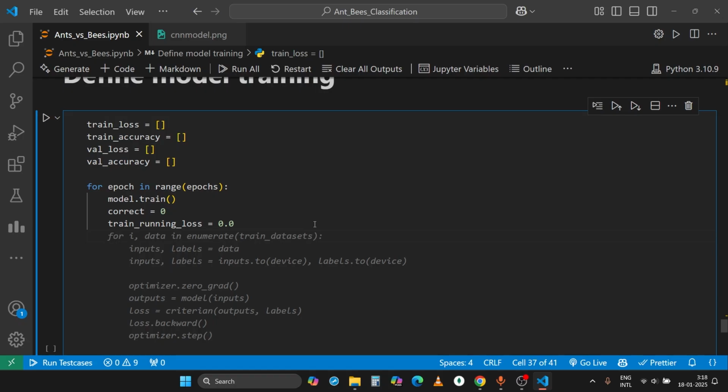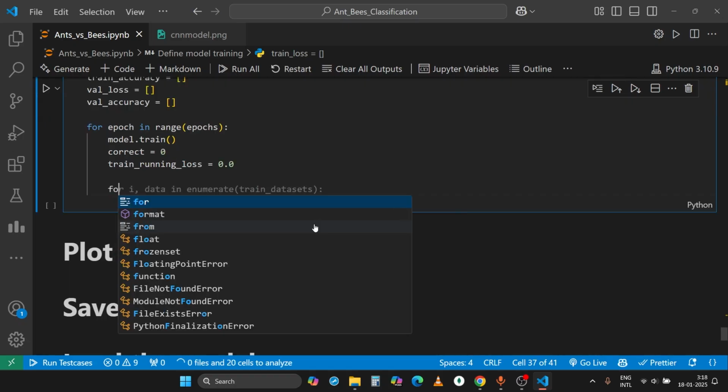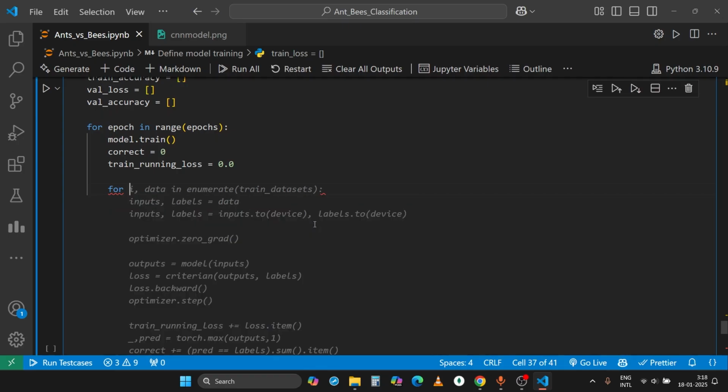Now we have to iterate over the dataset at each epoch, not at each batch.